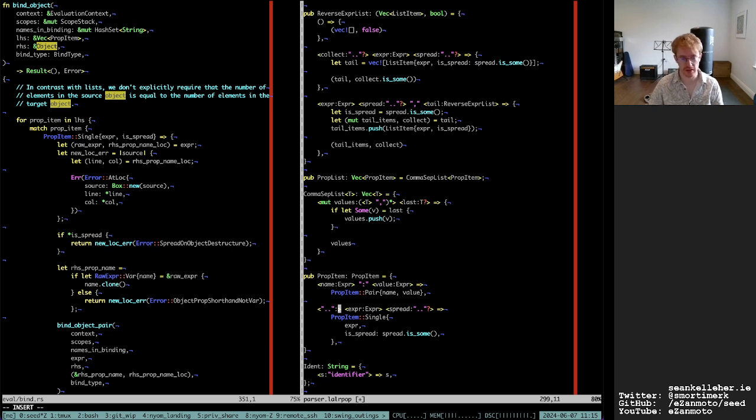We're going to catch that issue during evaluation. And you can only collect using this simplified single item expression in an object declaration.